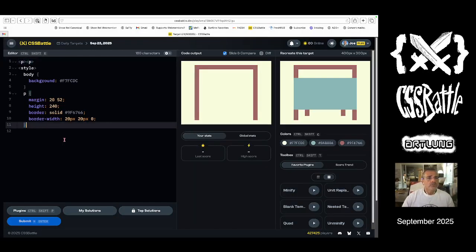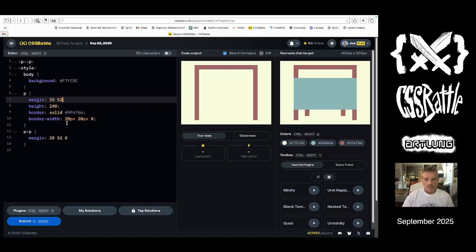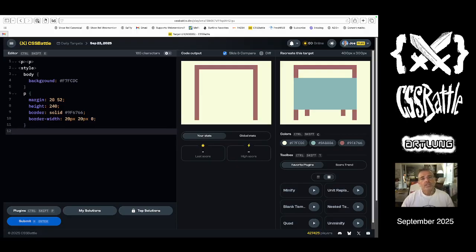Thing number two, P plus P. The margins for this one are, let's say 20, 52, and then 0, minus 20. Once again, margins are getting to be messed up. Okay, second element.